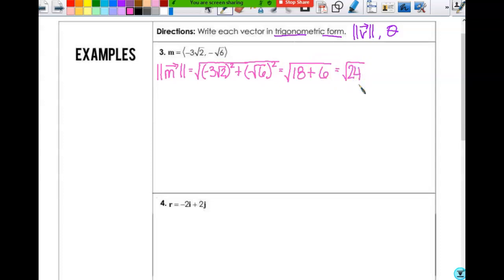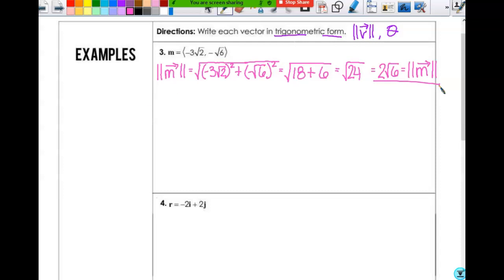Now, this is a CAMI assignment. It is not a Delta Math assignment, and I want you to simplify those square roots because, again, it's still a skill we need to have. So if I simplify that, what do I get? 2 square root of 6. Very good. So 2 square root of 6 is the magnitude of m. So I'm not done. It's not even, technically, half of my answer, but I'm going to underline it so I can go back and find it in my work. I'm not going to box it because sometimes I get carried away and I just box everything, but just underlining it so I know that's what I got to come back and look at.